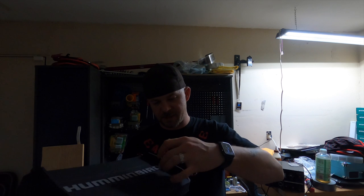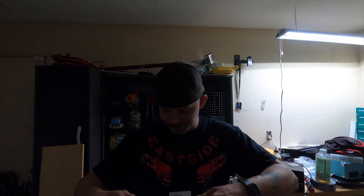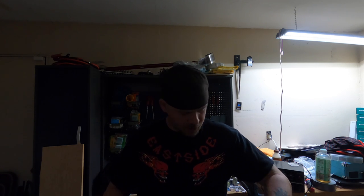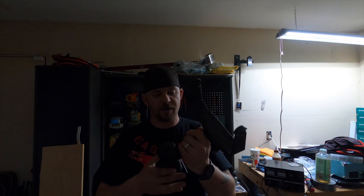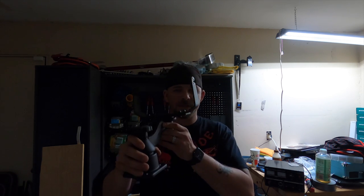The Helix 5 will be going up on the deck and I'll be running that off the transducer on the trolling motor. I can't plug this in right now because I don't have power to give it. Once the boat is ready to go out on the water — I'm going to be doing some maintenance and cleaning before I take it out — I will be doing a video after I test out this fish finder and see how everything works, discussing the Helix 8. This bracket for the fish finder is already mounted.